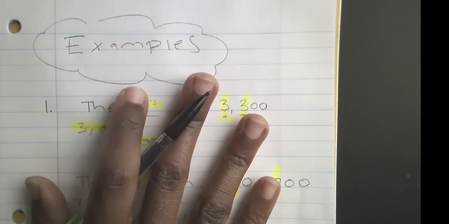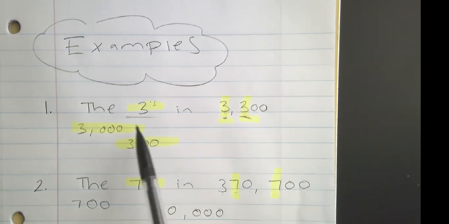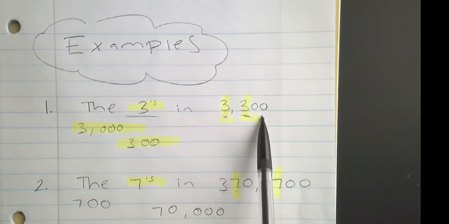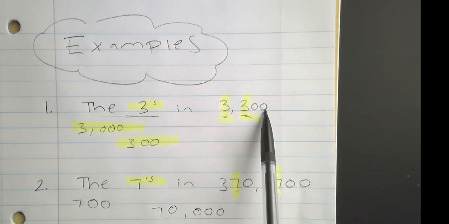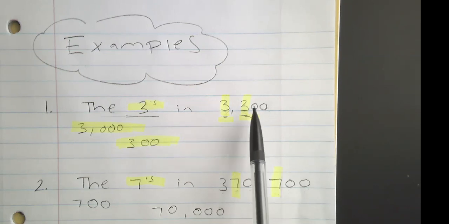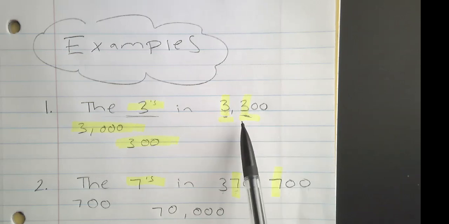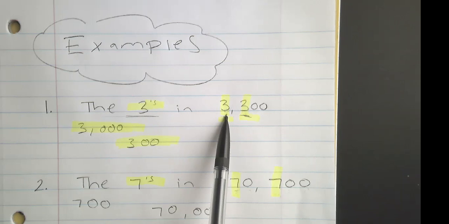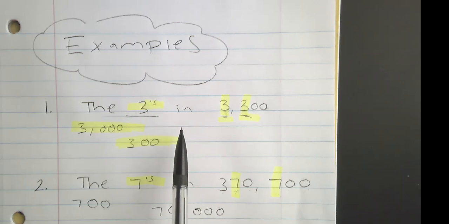Taking a look at my examples here, I'm going to name the values of the given digits in each number, and then go into what the relationship is between the values of the given digits, okay? Taking a look at the first one, I asked for the 3s in 3,300. First things first, you go from right to left when thinking about place value. You know that this 0 is in the ones place, then tens place, then hundreds place, then thousands place. And that's how you read for place value in the number. When I ask you for this 3 right here, I know that this 3 is in the thousands place, so that would be 3,000. That's the value of it, okay?